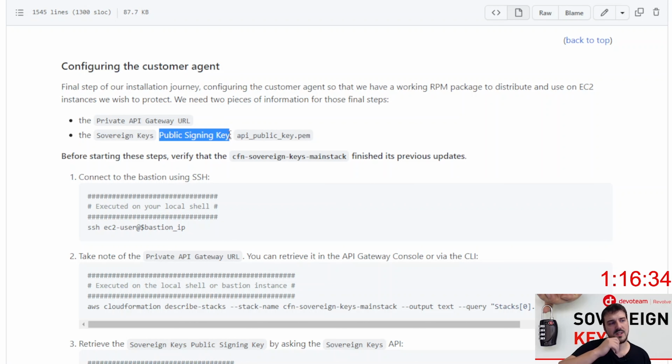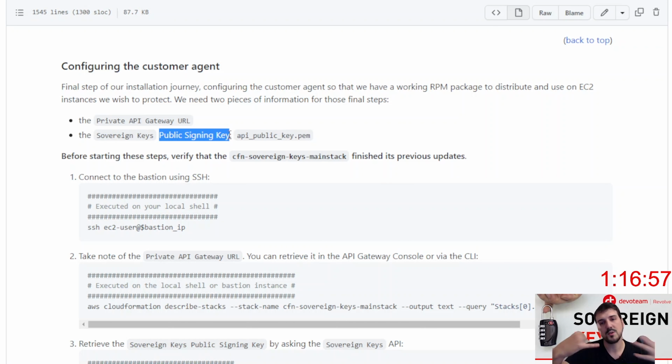I will just explain in 2 seconds what it is. Sovereign keys, when it emits audit logs, or when it answers a generate secret call or a decrypt secret call, we already saw that there is encryption going on and so on.